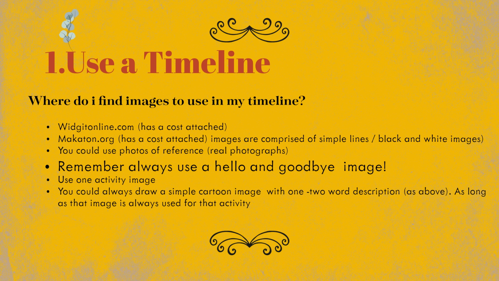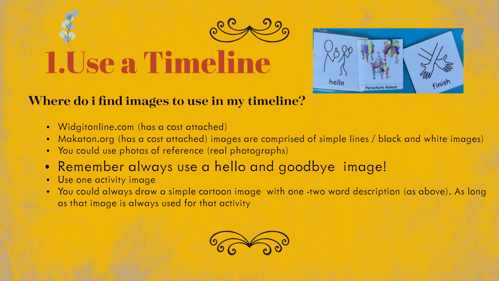Now next, we're going to talk about timelines. So, what and where do we find images for our timelines? Well, there's a few online places, Widget Online, Makaton. You could even just use real photos for reference. But most importantly, always have the same images that you use for the activities that you do.